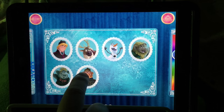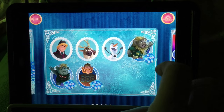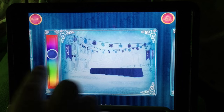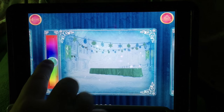Just give an invitation to each guest. Olga. Grandpappy. Olaf. Hey, Sven. Kristoff. Shall we decorate the courtyard for our skating party? Red? Maybe with some wintry colors. A red skating party? I would think it would be wintry.